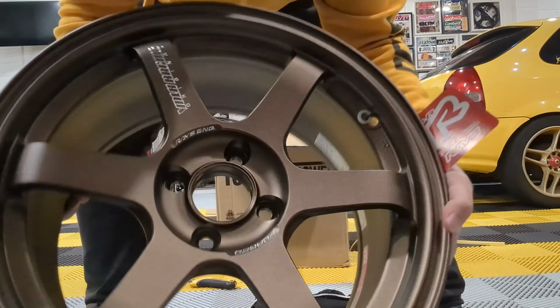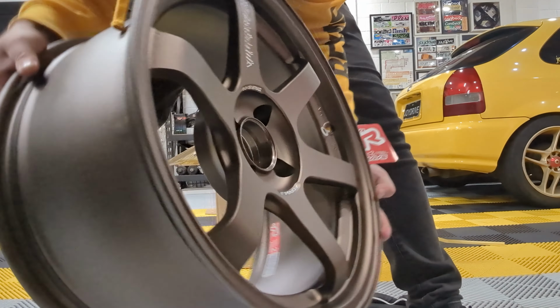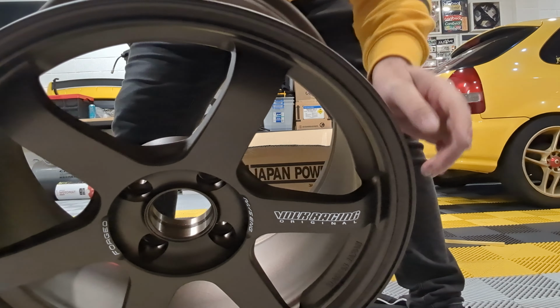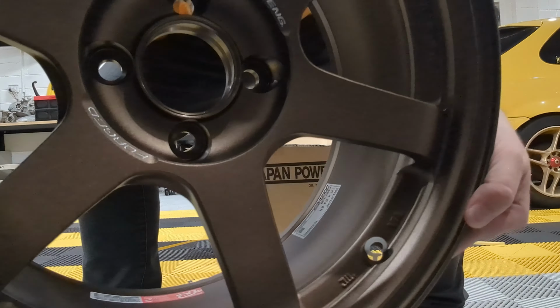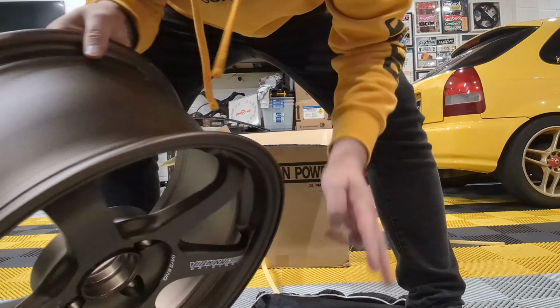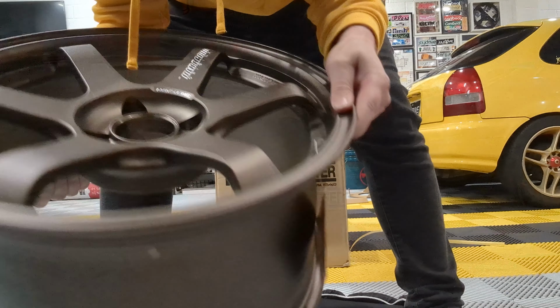TE37 Sonics, 16x8, look at that nice little concave there, ET25, there you go, produced in 2022, July last year, brand spanking new, never seen a car, the second most expensive thing I've ever bought for a car, even has the tags.